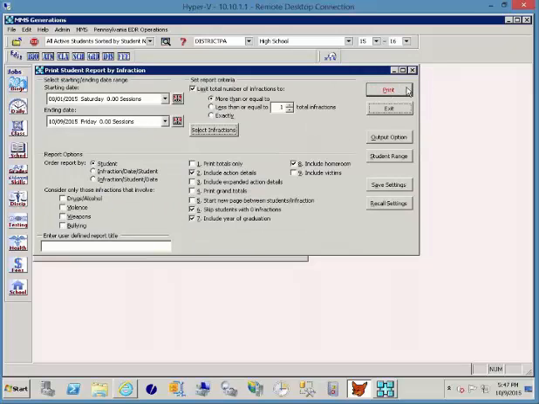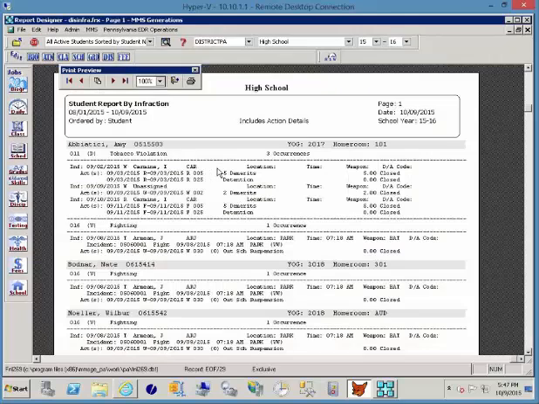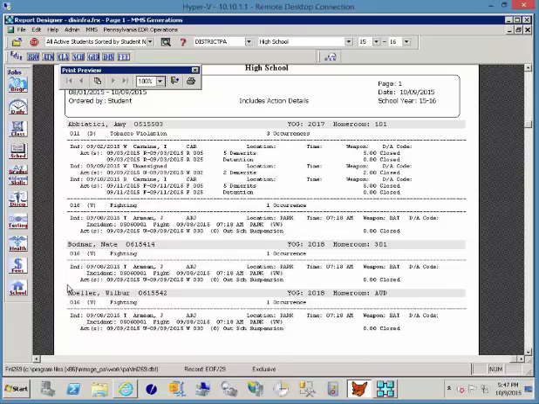So if I go ahead and print, as we did with the infractions, we can limit how much information I want to see. Here the top line is the infraction. So there was the weapon, the tobacco violation, the teacher who reported it, location, time, weapon, and drug, alcohol. And then below that, here are my actions. So it lets me see what all was going on. And I did not say a new page, so it didn't give me that new page for what was going on. But some of these are the related students who are in that fight that Amy was in.